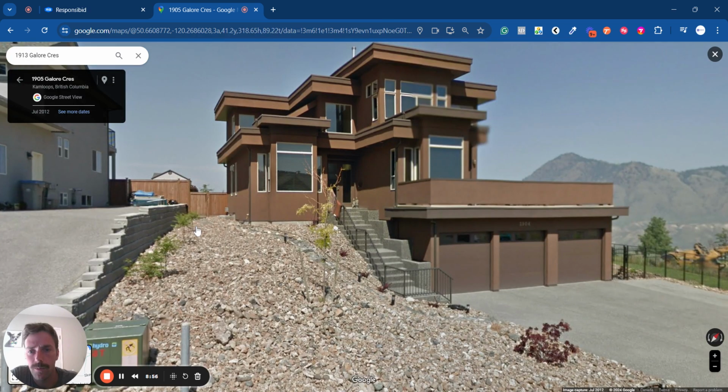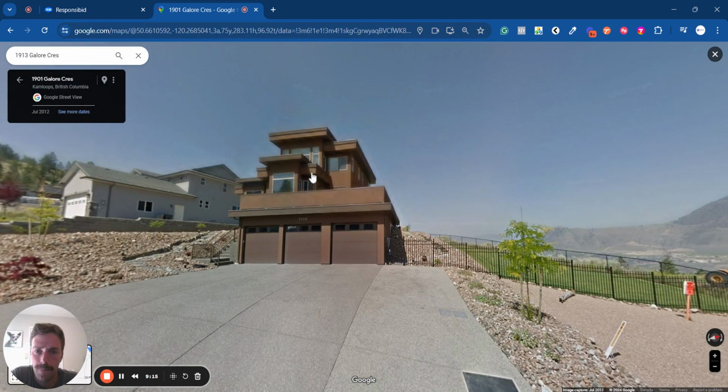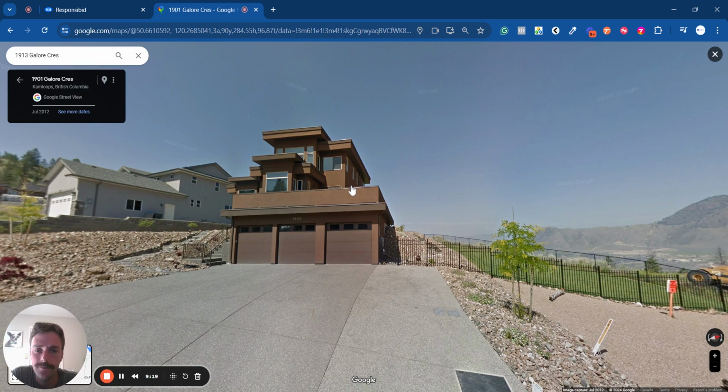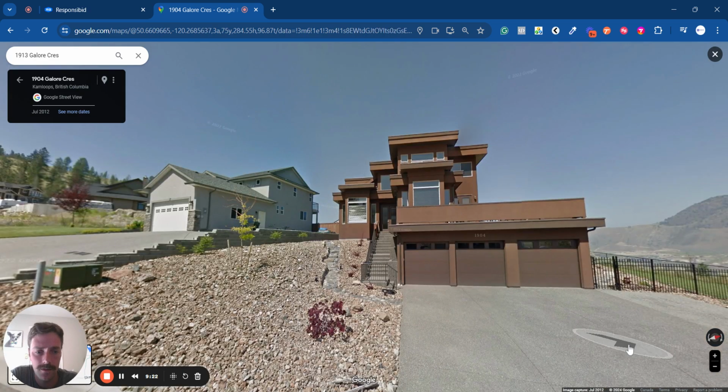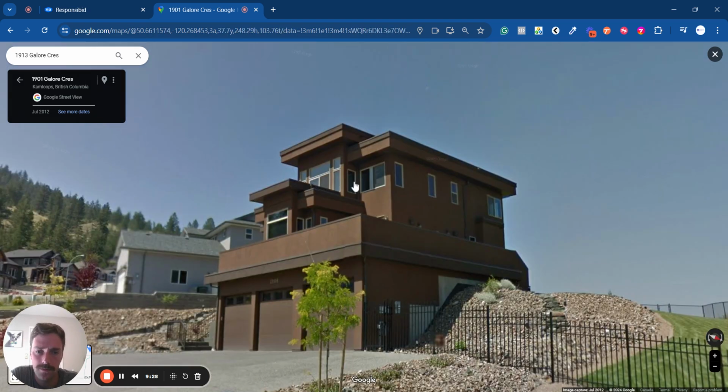So how would we price this house? I'm going 1, 2, 3, 4, 5, 6, 7, 8, 9, 10, 11, 12, 13, 14, 15, 16, 17, 18, 19, 20, 21. A lot of little windows. I probably count that as 2, just because it's higher up. 1, 2, 3, 4, 5, 6, 7.